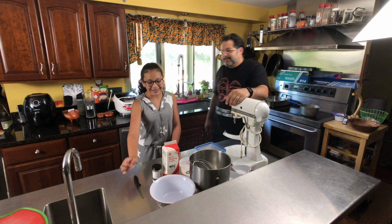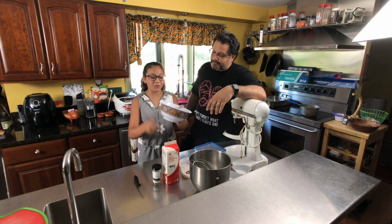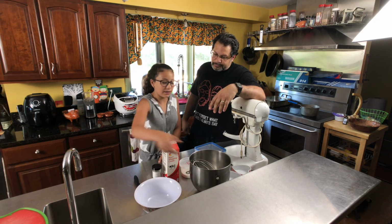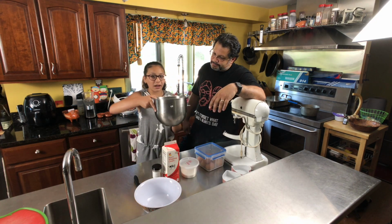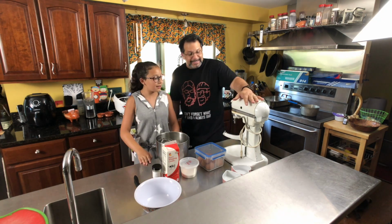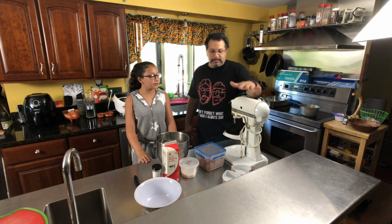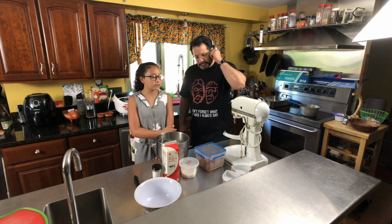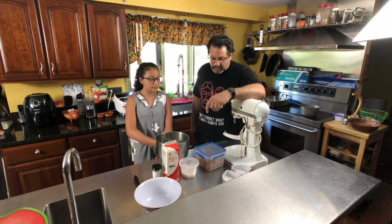All right. Then you're going to need a bowl to put your whites in when you separate the eggs. Okay. You're going to need a bowl for our mixer. And let's talk about that for a second. So this is an ancient Hobart stand mixer. It's the original KitchenAid before KitchenAid was making them. So it's a little beat up.